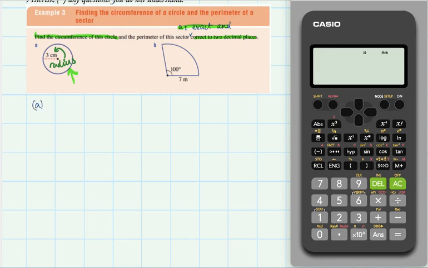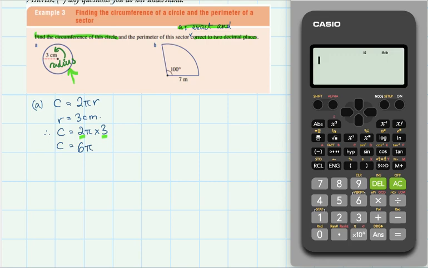So we want to find the circumference of a circle. Now we know that the circumference of the circle is equal to 2 times pi times r. We also know that the radius given is 3 centimeters. Therefore, the circumference is 2 times pi times 3. If we collect these terms and leave the pi as it is, we need to concentrate on the two numbers instead. 2 times pi times 3, we can group the numbers together and make this 6 pi.